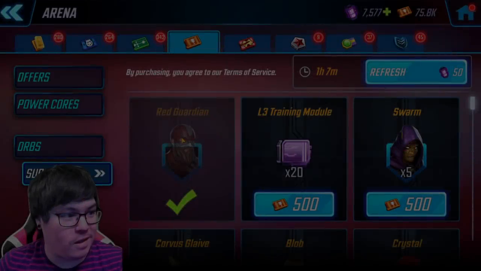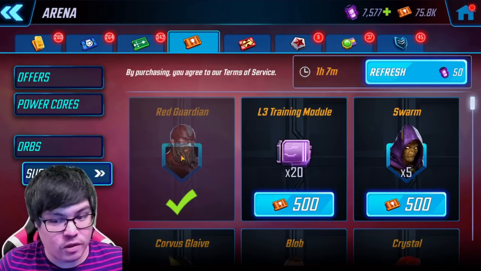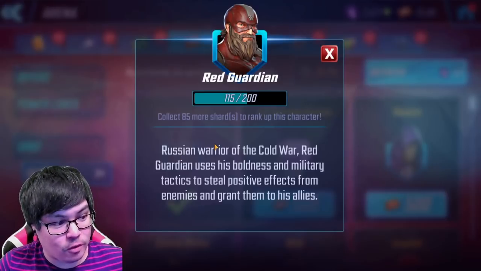And so here we are in the Arena Store section. Now, I actually have been buying Red Guardian shards, even though they're 950 credits. So I do plan on taking Red Guardian to the 6-star level.